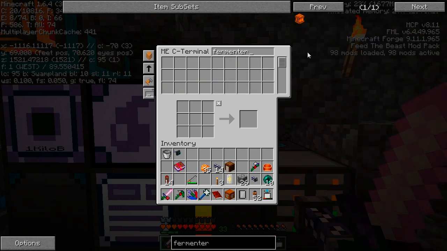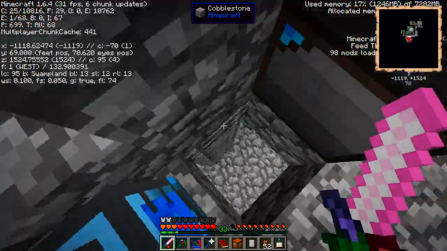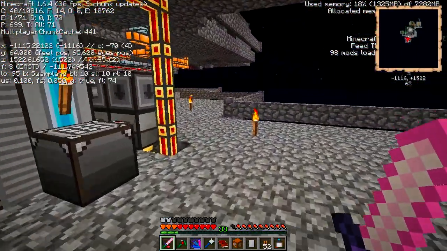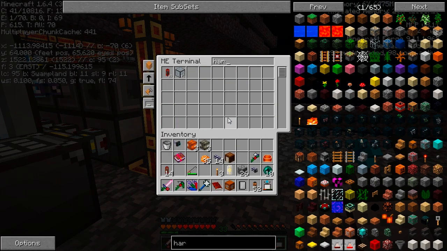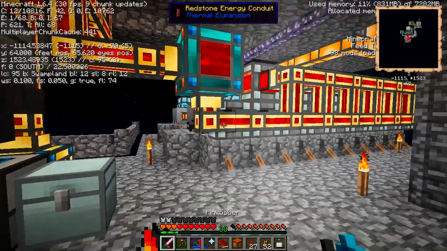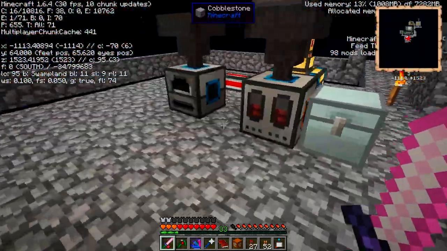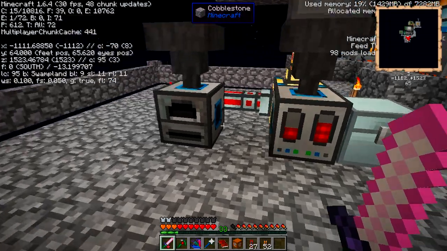Alright, so we're going to go back here to our fermenter. And then we're going to want to get a couple stills. And I think 3 stills should do the trick. And 3 stills. I have fluid ducts. Alright, awesome. So let's drop back down here. And let's... Oh, before I do, let me open this up. I think that stuff's all hardened out there. Yeah. So we're going to be putting this out with the rest of our machines. And actually, before I do that, let me just drop this in here.